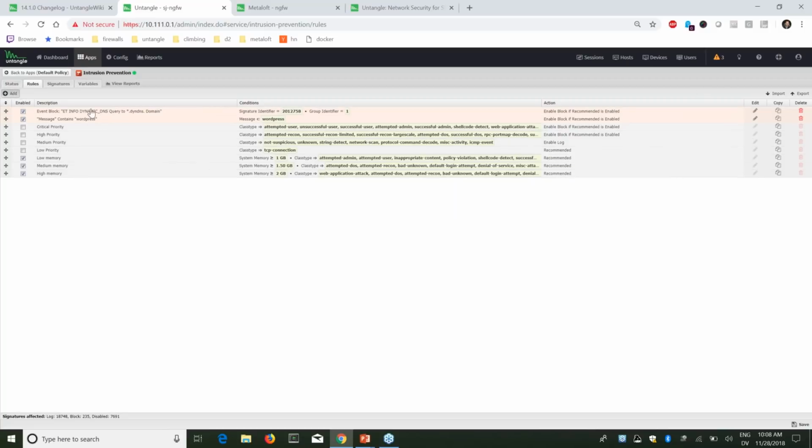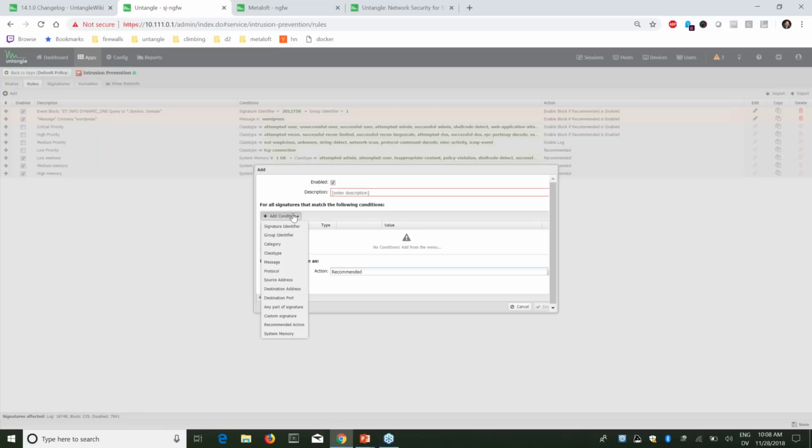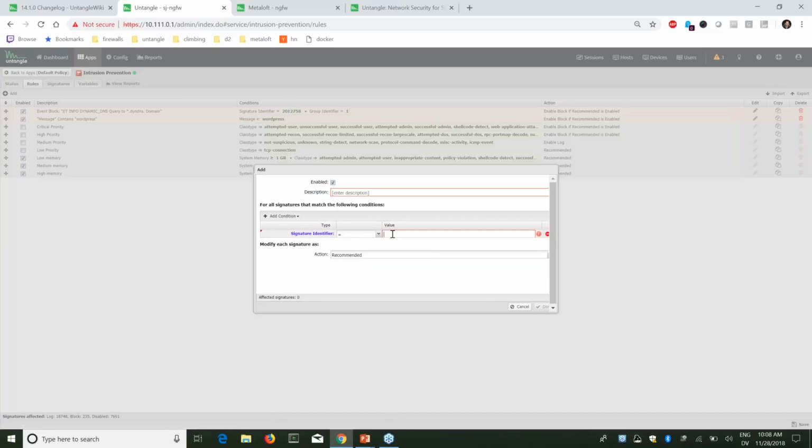Let me show you what a rule looks like on the inside. So essentially rules describe what signatures. You can say if it matches against this protocol, or if it's a very specific signature, 1, 2, 3, 4, then I want to turn it on to log, or I want to set it to block if it was already recommended as log from the upstream provider, which is the most common one if you want to enable block.